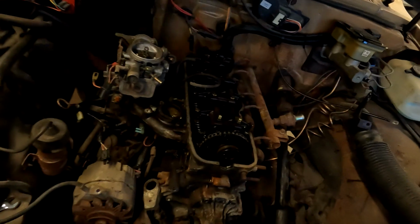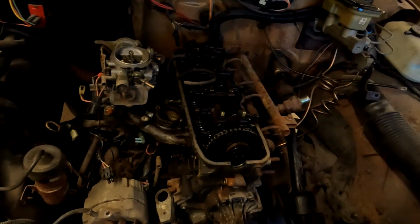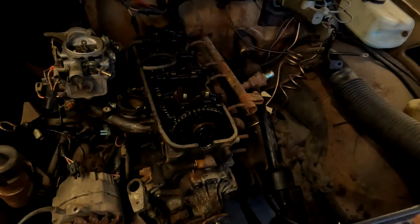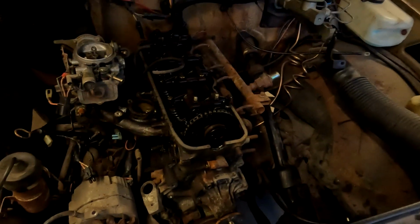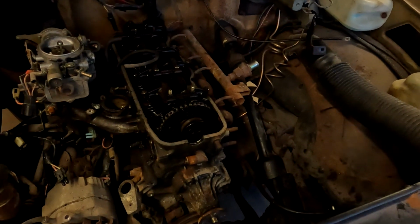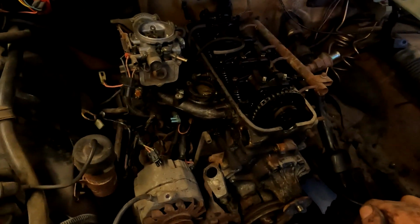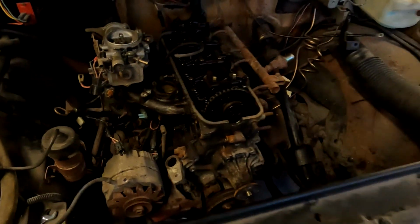We're just trucking along. My goal today is to at least get the head off and get the front end undressed. Then tomorrow I will come back in after I get out of work and start reassembling it, but at least I will know where I have left off. I pulled the distributor. It's on number 1 top dead center. It's been a fight, but I wanted to bring you guys in and show you that.